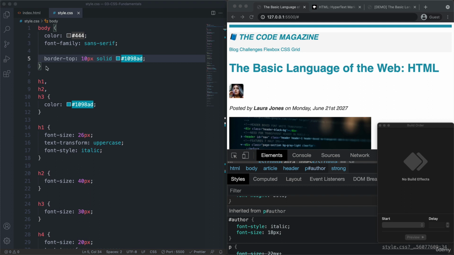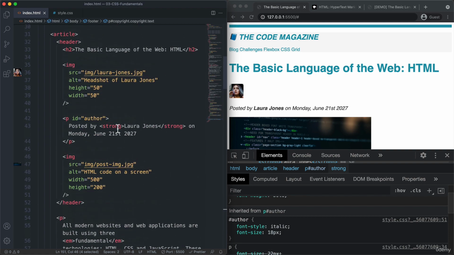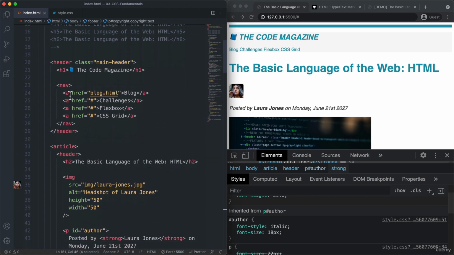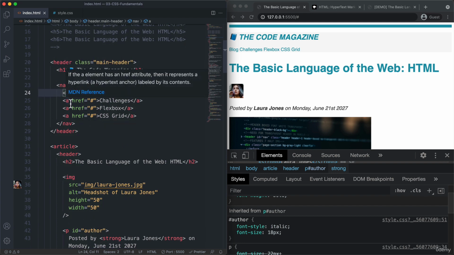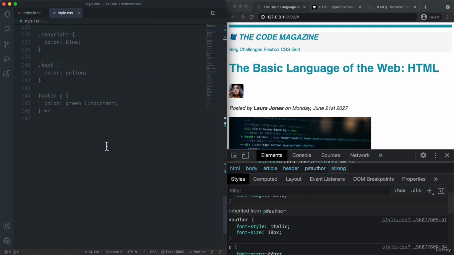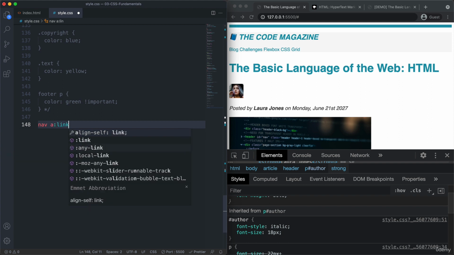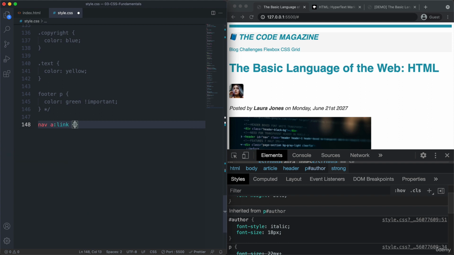So inheritance is not only helpful by putting styles into the body, but also in other situations. So let's say that we wanted to change the size of these 4 links here. That would actually be very easy. All we would have to do is to put a class on them and then select these links based on the class, right? Or we could also do something like this. So we could do nav and then select the A elements in there with the pseudo class of link, right?